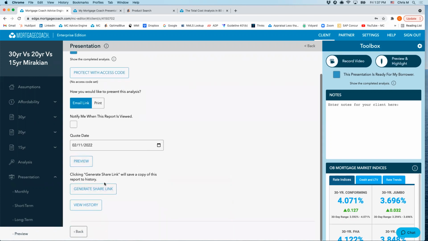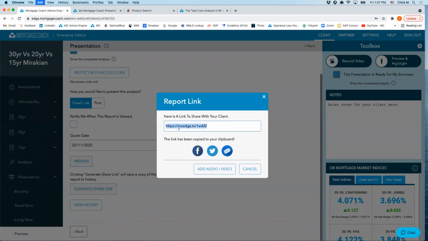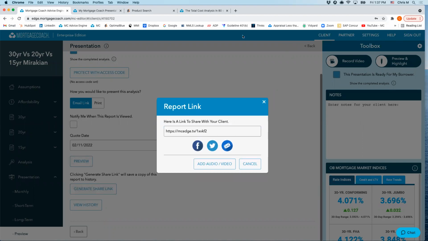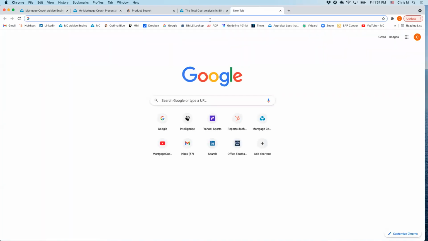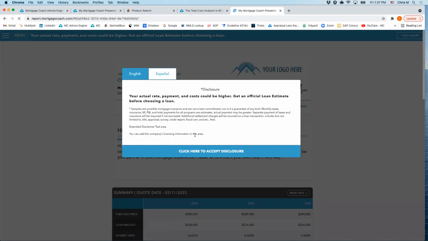This is where you can either preview it, or you say, I want to generate a share link. So if you do that, we'll create a new one up here. This is what the borrower is going to see. So when they open it, there is a disclosure.